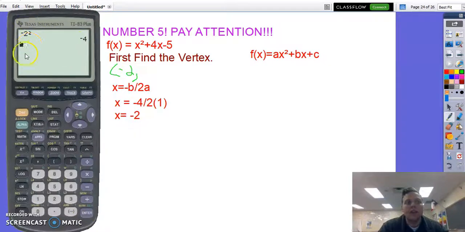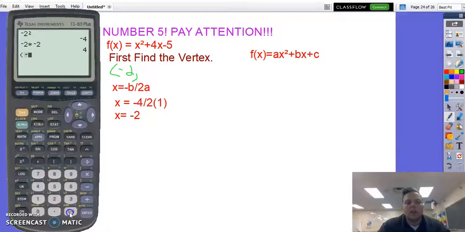But that's not right if I'm actually squaring a negative 2, because negative 2 squared is the same thing as negative 2 times negative 2. Whoops, I forgot to put my multiplication sign there. And boom, I got 4. So negative 2 squared is a positive 4. I just wanted to tell you guys that because a lot of y'all make that mistake by accident.